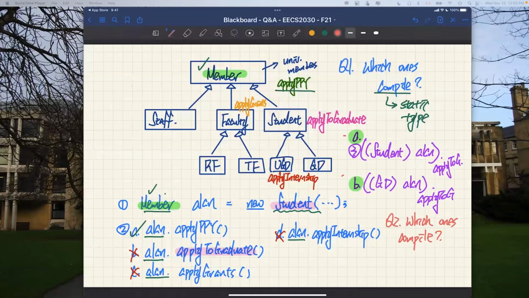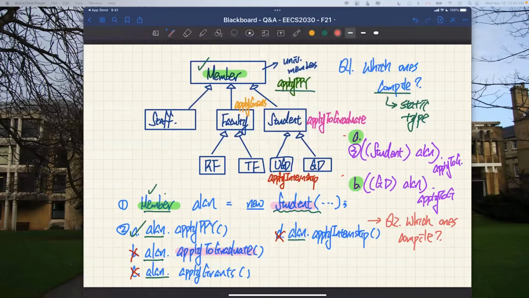Anyone want to answer? For this one, question 2, which one should really compile? Okay, Xiaohui says both compile. Very good. Anybody else want to contribute an answer? Okay, both, because they are both descended. Very good.